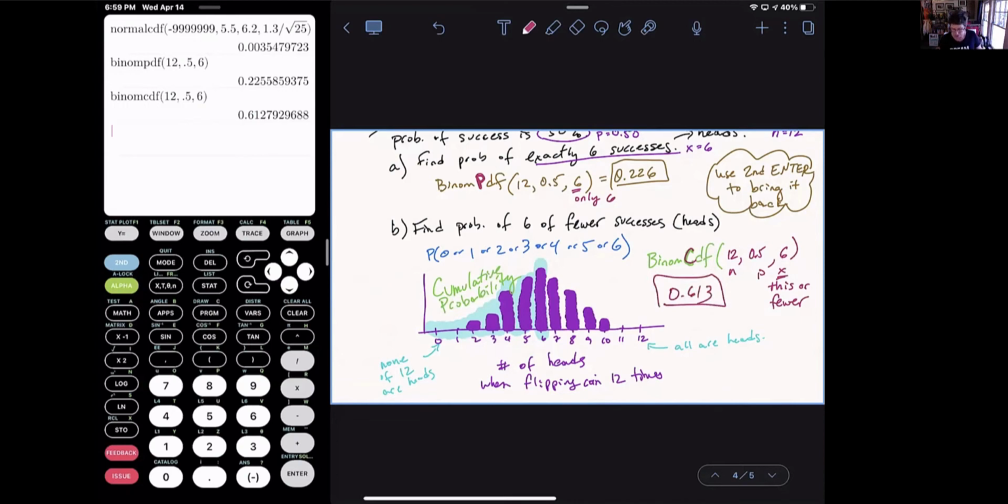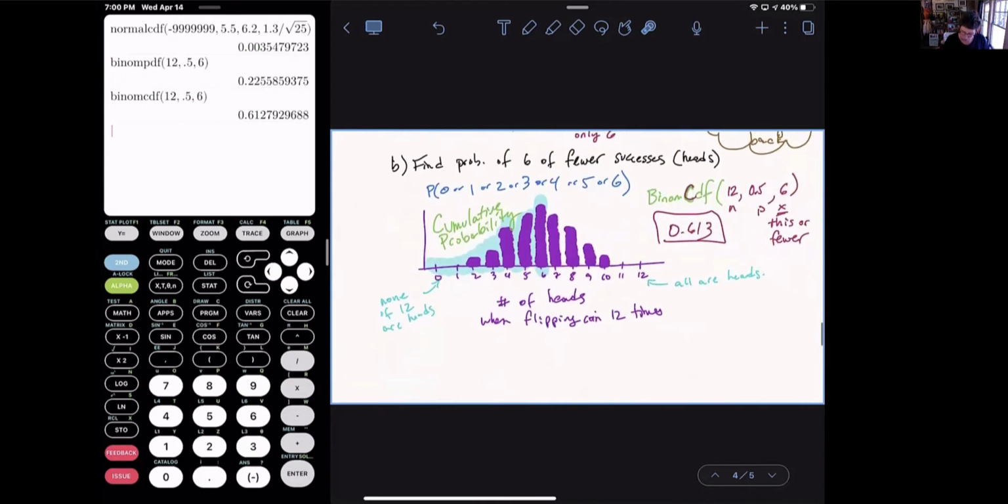And that makes sense because if you look at this distribution here, I've got the middle, half is above, half is below, but I'm including this, so it's a little more than 50%. And that makes sense. You know enough now about what we learned with the normal curves and the empirical rule. You can ballpark it. That looks like a little more than half, yeah? Hopefully you see that. So now let's do one more.